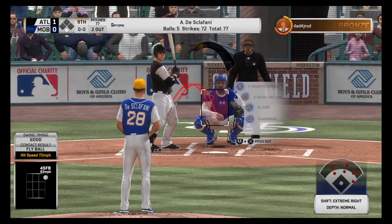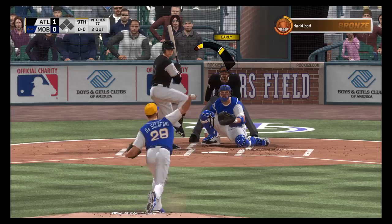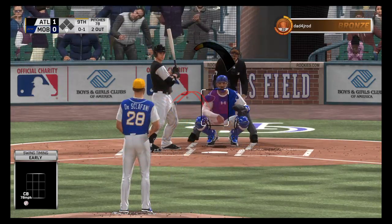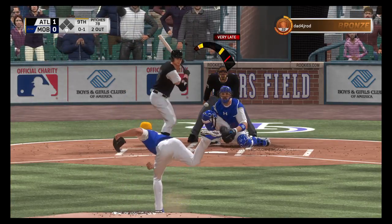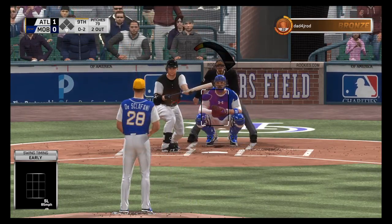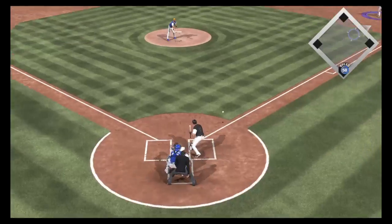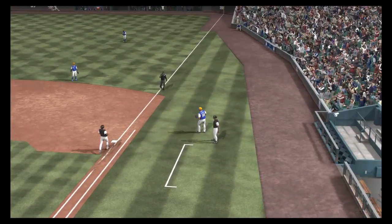Here's the third baseman now, Kyle Seager. It was a single for him in his last at-bat. Runs up to bunt here, but he missed it for strike 1. And the pitch. Now a late bunt attempt here, but he misses strike 2. And the pitch. Now a bunt attempt here. And he'll step on the bag himself, and the inning is over.